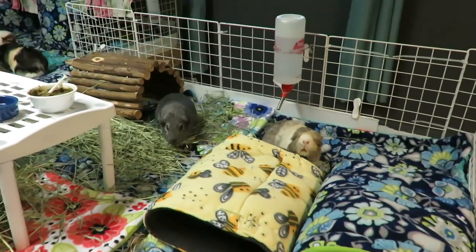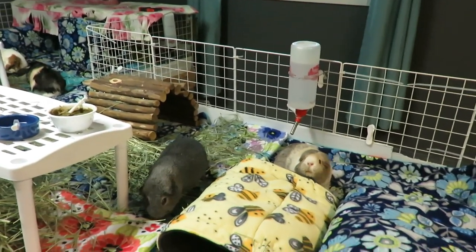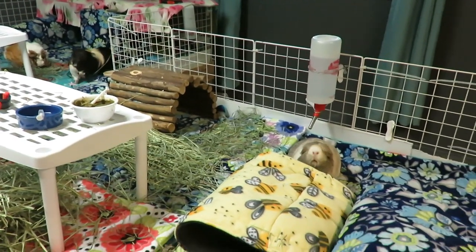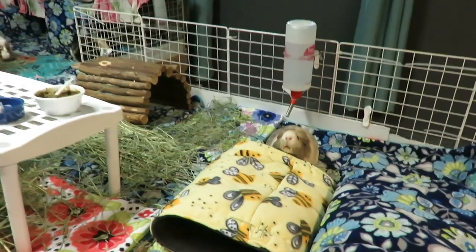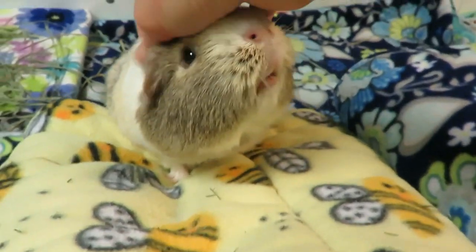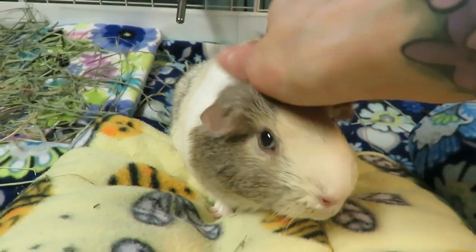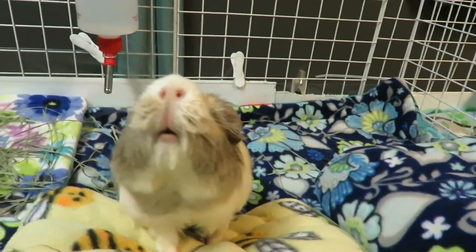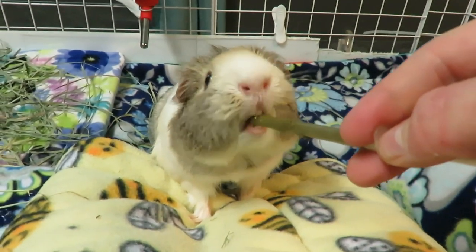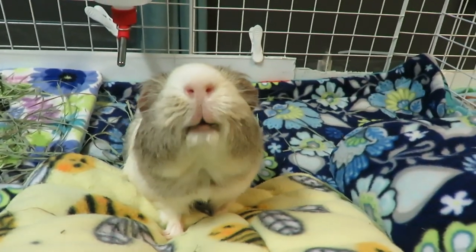In the daytime we're down here so often, and as I mentioned before, my husband's shift is different than mine, so we're around a lot more often and checking in on her. Whereas at night is the only time where she could be alone for quite a while. So we don't want that. So that's all I wanted to really update you guys on, which is nice. It's good to have some peace of mind and I'm really glad that it works out well, her and Apple through the night.